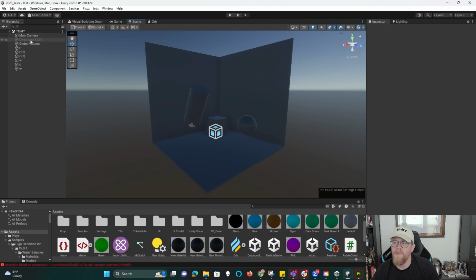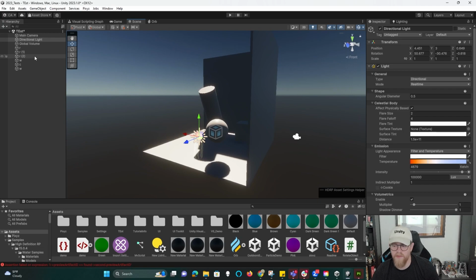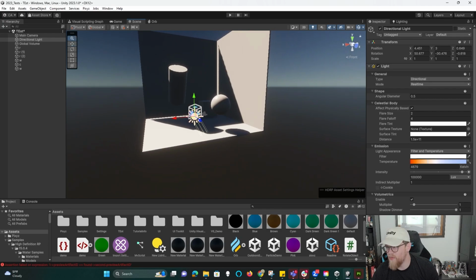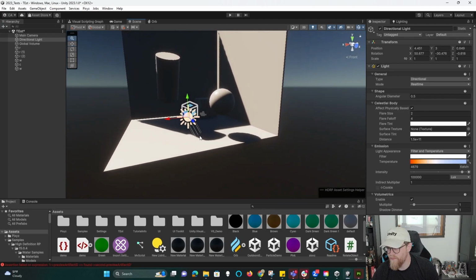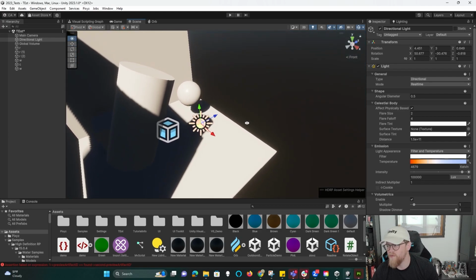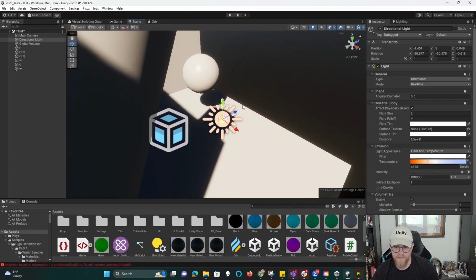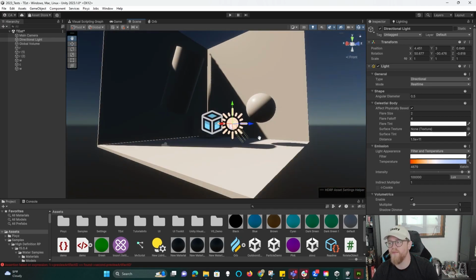So a directional light by default is already in your scene. The way that the directional light works is that by looking at this icon here, I can see this is the directional light, the sun, if you will, and these rays or lines that are coming out of it are the direction that the rays will be shining from. So if you're using a built-in physical sun and sky inside of Unity, an actual physical sun will be in the skybox up in that area in the sky that's driven by this light.